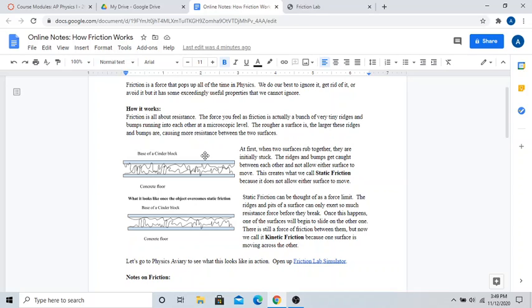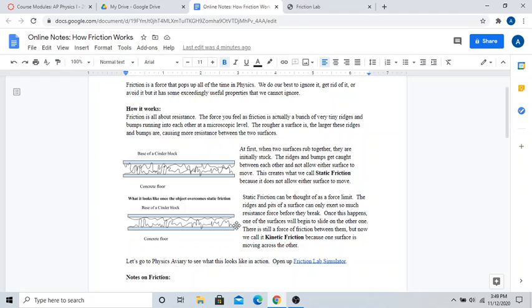Imagine, in this case, you'll notice I have two little diagrams. One of them represents the bottom of a cinder block. One represents a concrete floor. Let's say I eventually start pulling on the cinder block so hard to the right that I actually start to shear off and break pieces of these little ridges and valleys, and basically make it appear smoother. Well, what happens then is that I have made it so that the force of friction goes down a little bit.